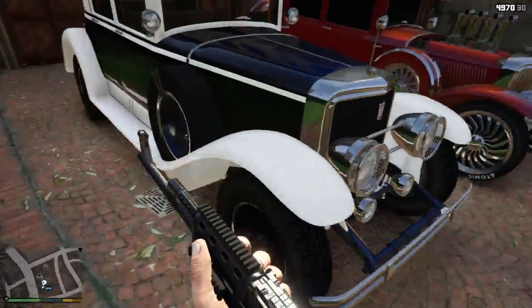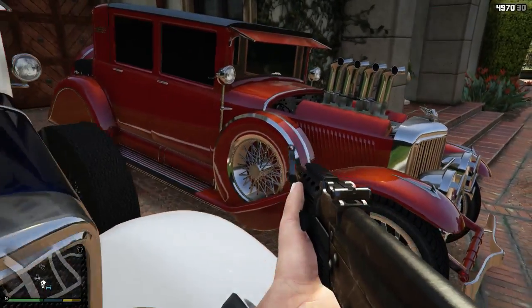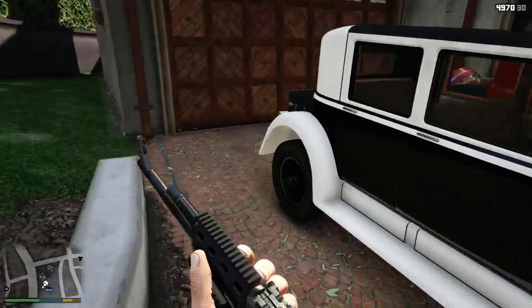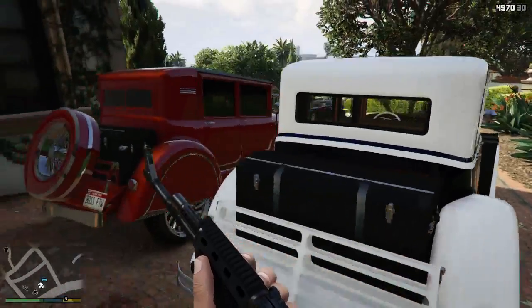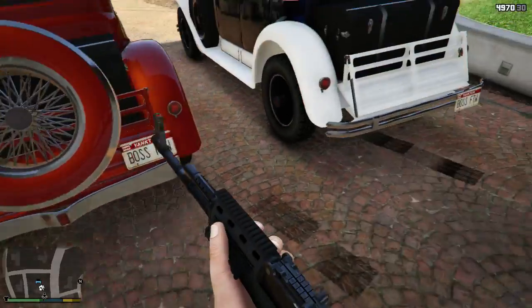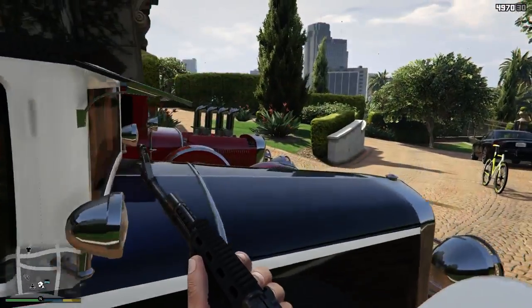Let's move along to the side. You can see some differences in the spare tires that are on the side. They are a little bit more elegant, a little bit more fancy, I guess you could say. And we've also got the rear right here. We've got an option for a spare tire on the back, different bumper on the rear, and I think the interiors are both the same.